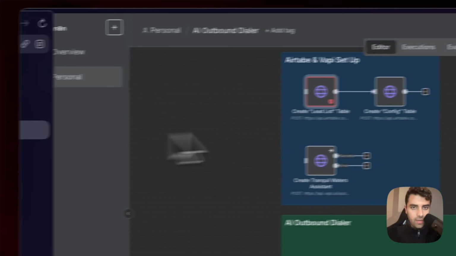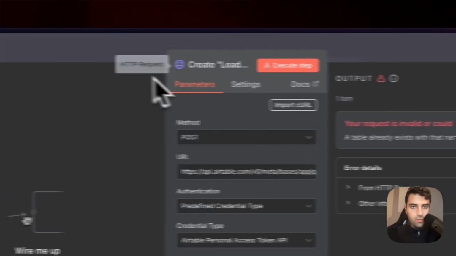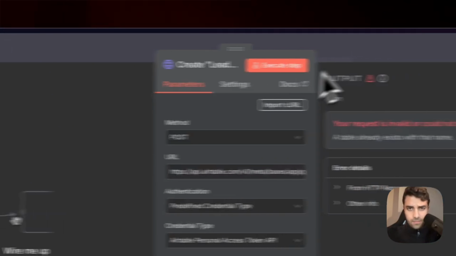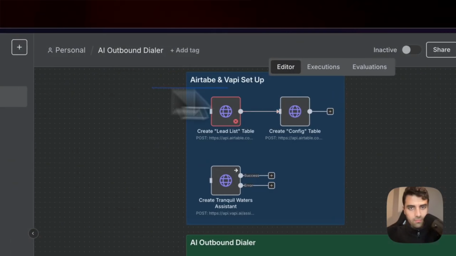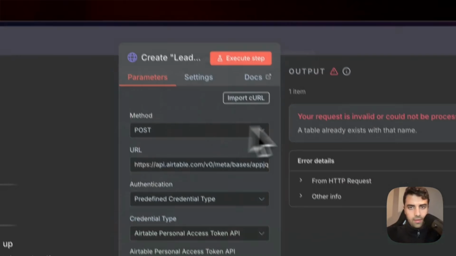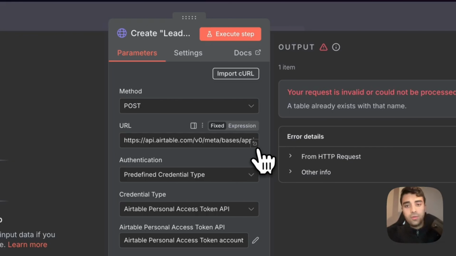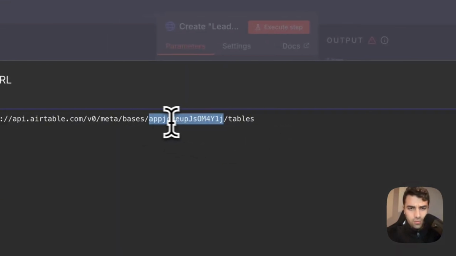Then you want to go back into n8n and go into the create lead node, and also in those two nodes, you will click there, go to the URL, and change this ID here.